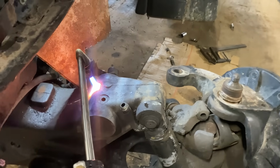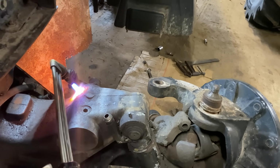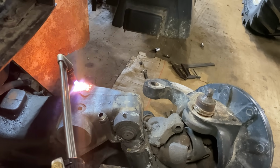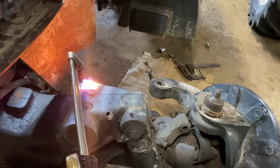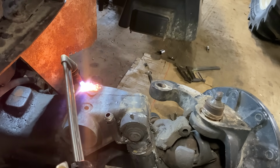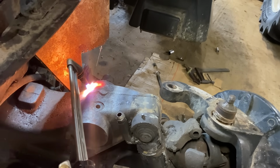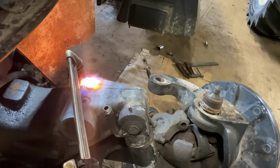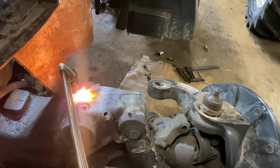So basically what I'm doing here is I'm heating the castle that the pin is in, and that allows it to expand. And it gives you a bit more room then to beat out the pin. So I get it red hot, and when it's all red hot, actually glowing red, I go around to the other side and I hit the pin out. And in theory that should work, but this really is my last ditch attempt at this.